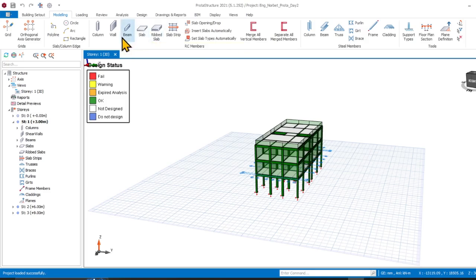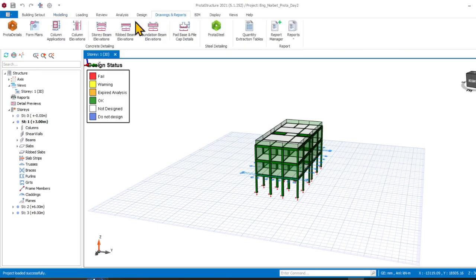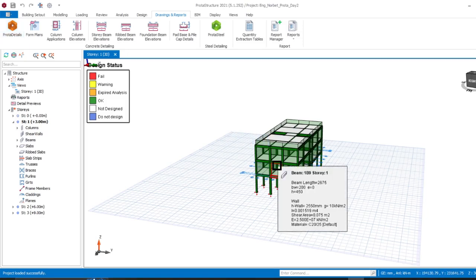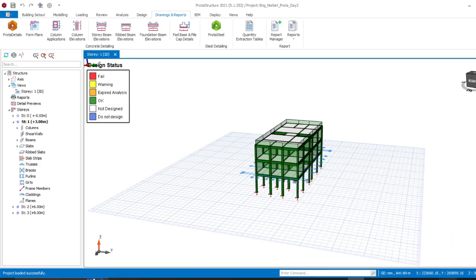But you can still design your staircase by coming to design and report, and then you just click on Prota details. And it's in Prota details that you actually get your staircase tools to model the staircase, design it, and then get the drawings.